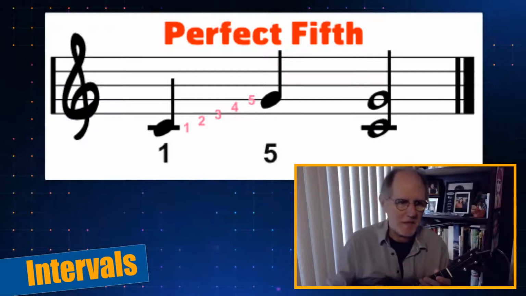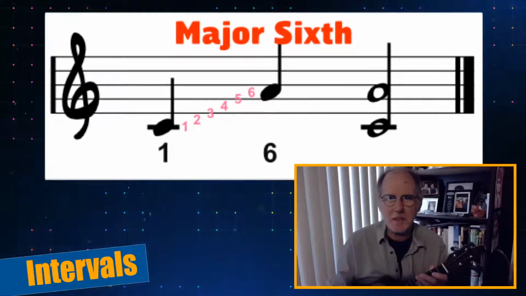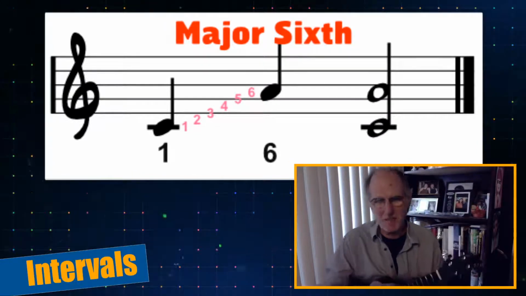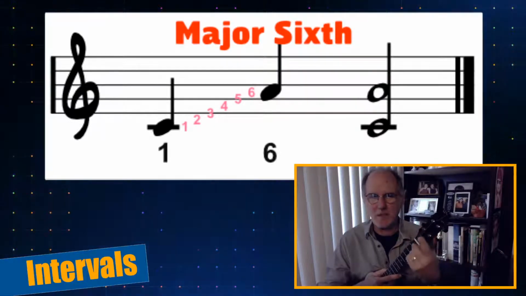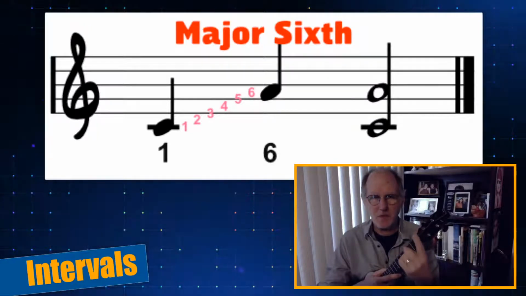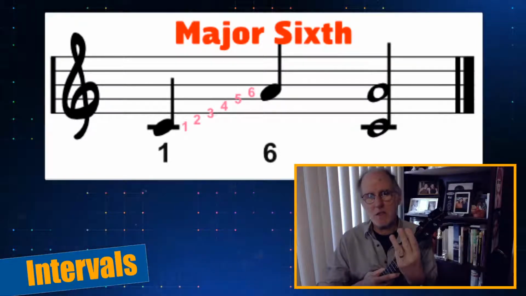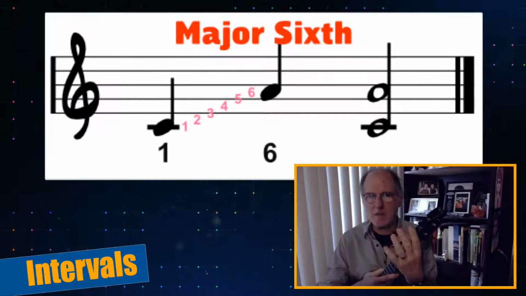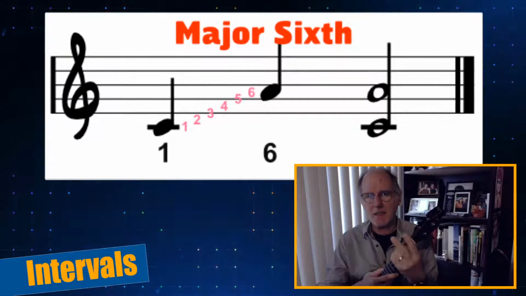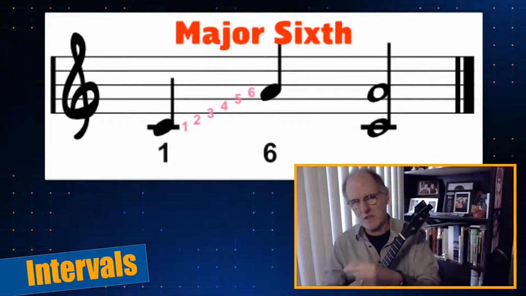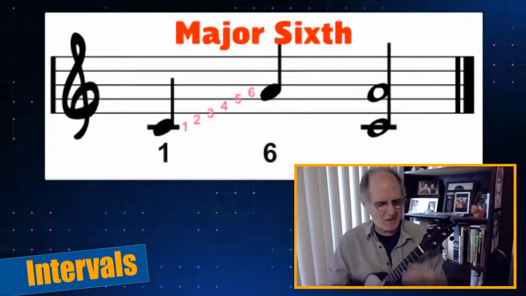All right, perfect fifth. So naturally, we're on to the next. You're way ahead of me. I'm sure you thought it was going to be a sixth, and it is. Major sixth. You can count. Yes. So we had C to C, which is not going anywhere. That's the perfect prime or unison, C to C. C to D, major second. C to E, major third. And C to F is a perfect fourth. C to G was a perfect fifth. Now C to A is a major sixth, because in the A major scale, C is sharp. That's why it's not perfect, it stays major. So major sixth.